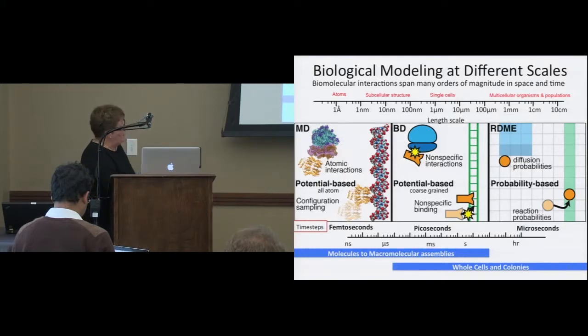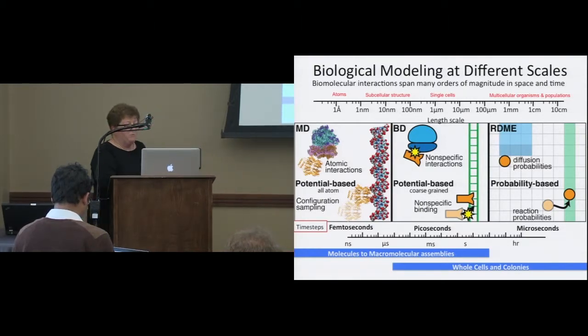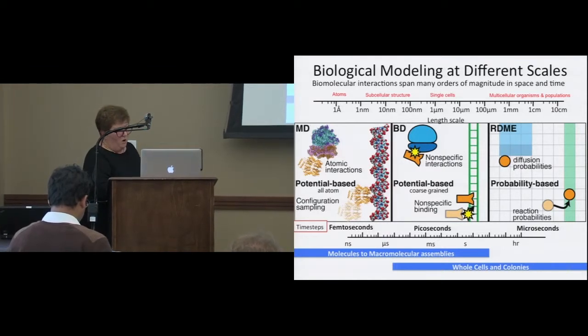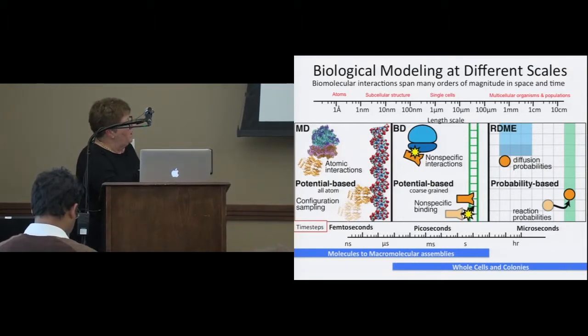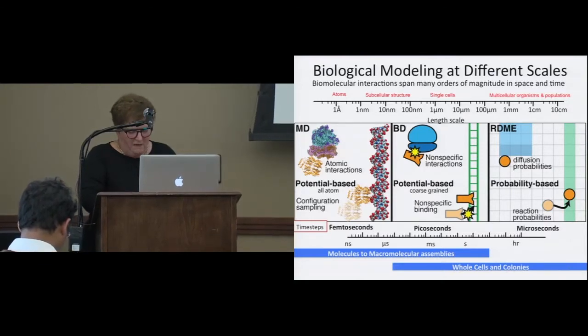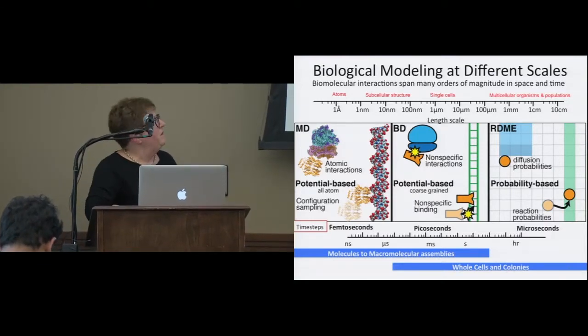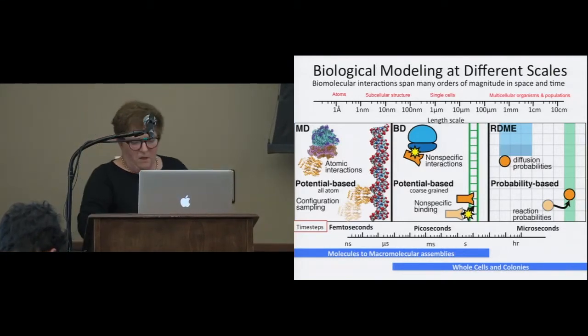And again, I point out the length scales are terribly different. Even if you're doing subcellular systems, you're in the hundreds of nanometer range. You get to the cell, you're in microns, several microns, and if you move up to large populations, you're getting up into the centimeter range. So again, this shows you where each of these methods extend and how they overlap. And of course, we'd like, if possible, to make contact with one another and use a lot of the work that has come from molecular dynamics, where possible, to inform us at this level.